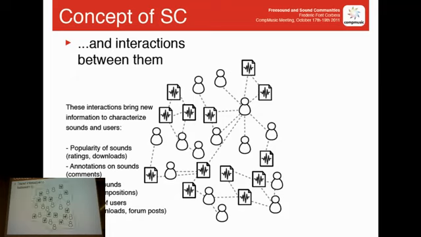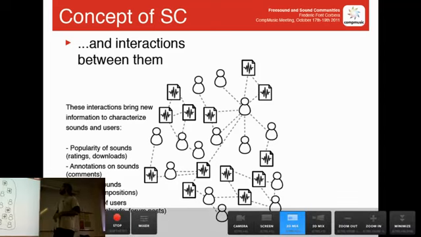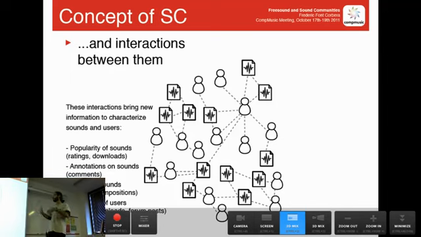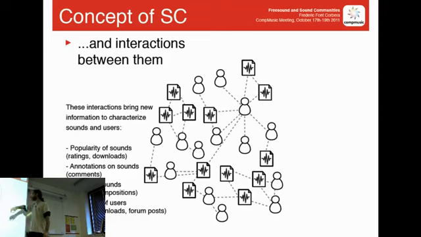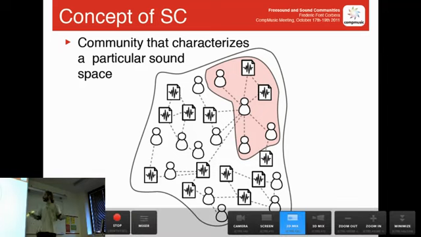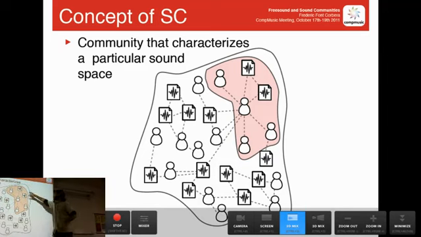So at the end, this could be the case of Freesound. We have a lot of sounds and users, and at the end we have a big and very heterogeneous community, so it means that there are different kinds of sounds, different users with different interests. So what we are interested in is to identify, for example, this community here. First I have to say that all these relations that I've just drawn here are not real data, it's just to exemplify, so don't take it too seriously.